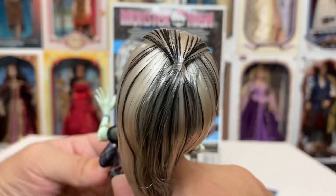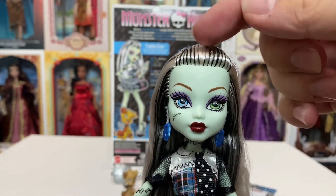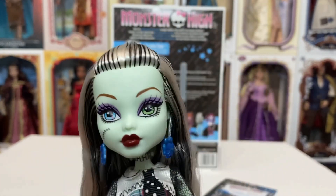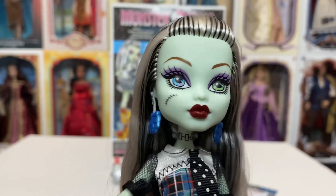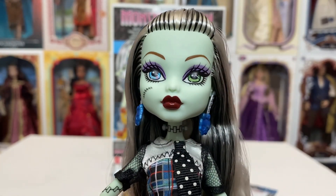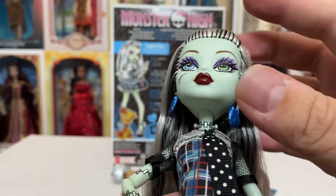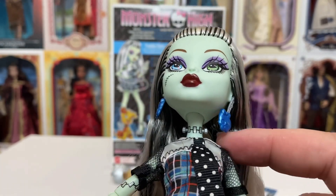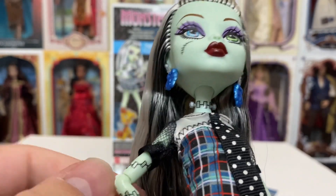She has a small bit of her hair pulled back in a ponytail. You could probably push that rubber band up a little bit to give her more of a bump in the front if you wanted to, but I'm going to leave mine just as is. She does have a wonderful face mold — I love that she has two different color eyes, so cool. Blue and green. We have little Frankie stitch right here, we have purple eye shadow, we have the Monster High skull drop earrings. And then since she's Frankenstein's daughter, we have the staples and the little bolts on the sides of her neck, which I think is fun.